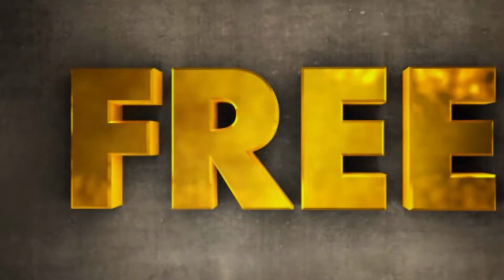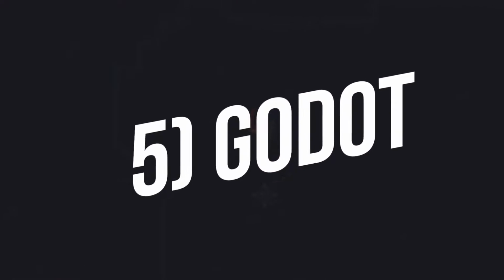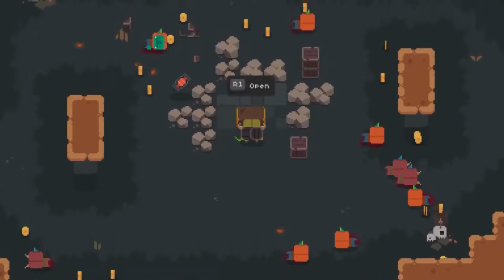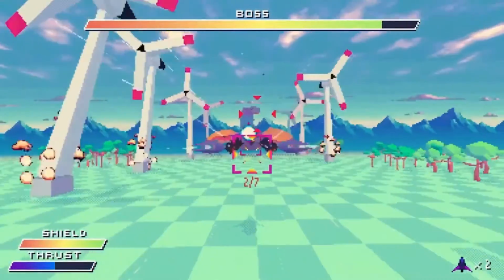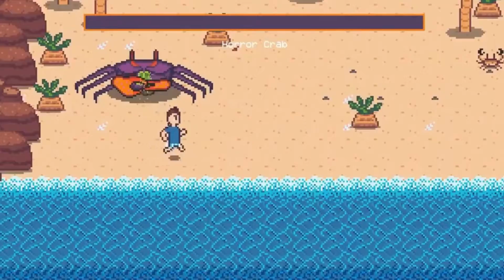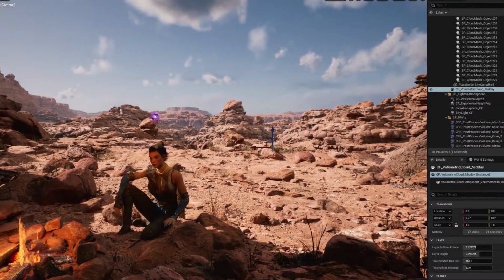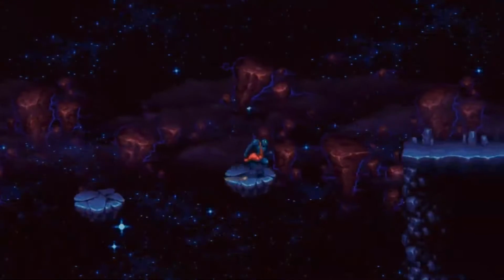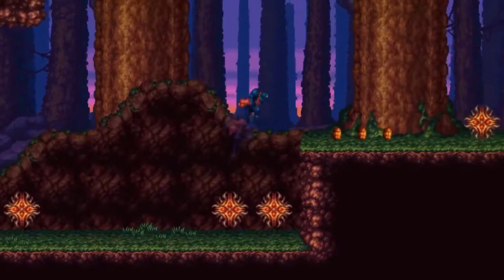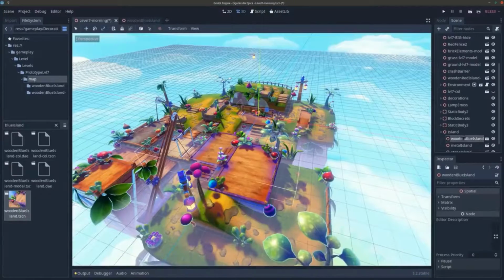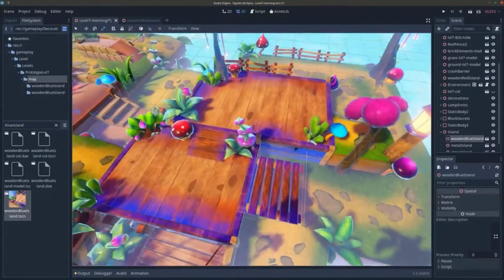A guide to choosing the best free video game engines. Number 5, Godot. Godot is a widely used video game development engine and is considered to be one of the most beginner-friendly game engines. Users may be baffled by the technical complexity of other free engines such as Unity and Unreal Engine, an aspect that Godot picked up as a unique selling proposition. In the 8 years of its existence, the engine has been used in several high-quality cross-platform video games, including, until then, Gravity Ace, Bendy Worm, and more.